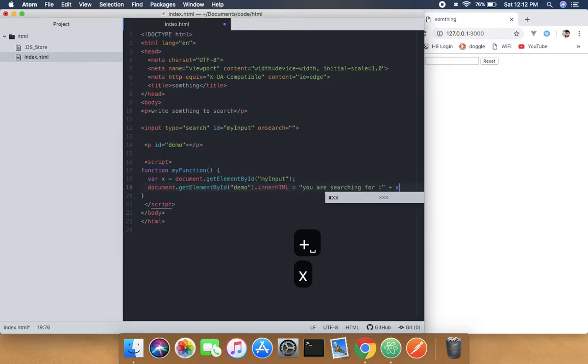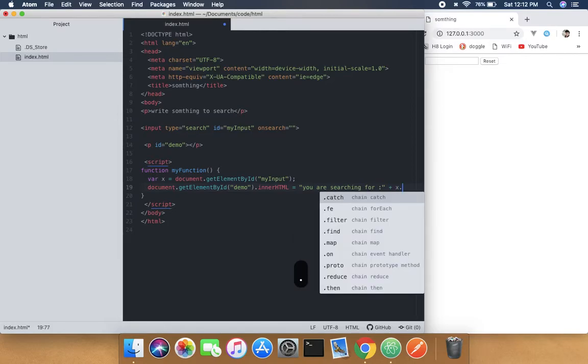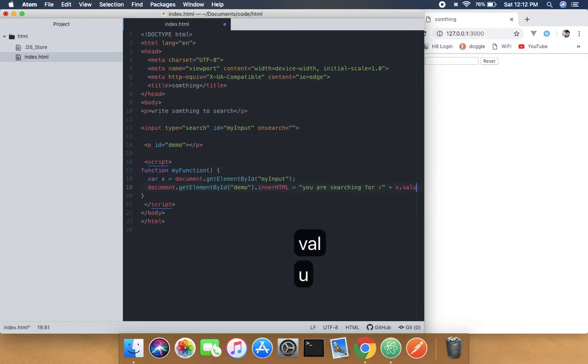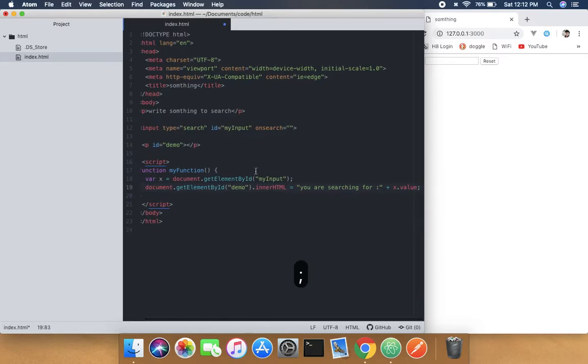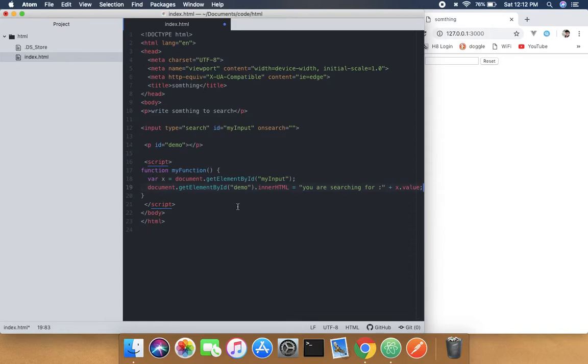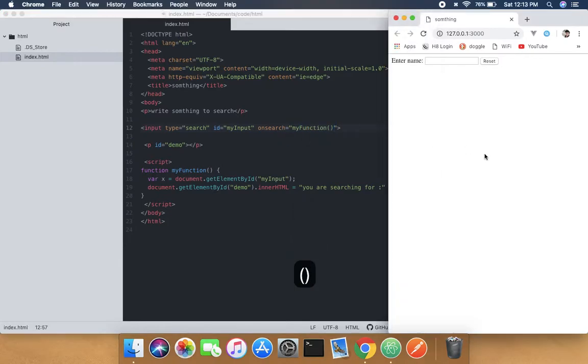So for that we need to type x dot value, because otherwise it's not going to work. So yeah, then we can trigger the function my function and call that. And oh yeah, we also need something, yeah.